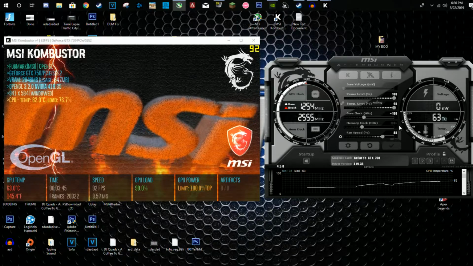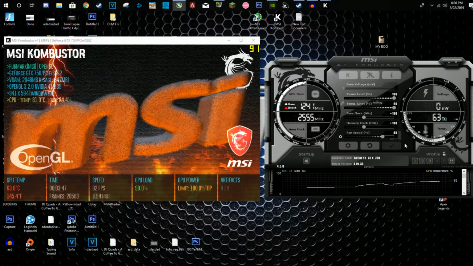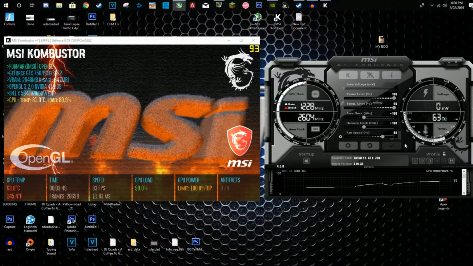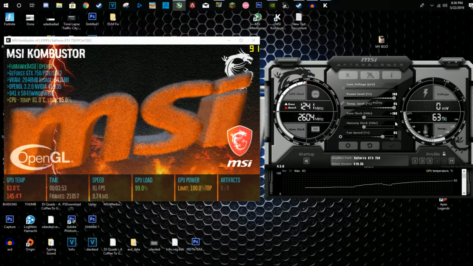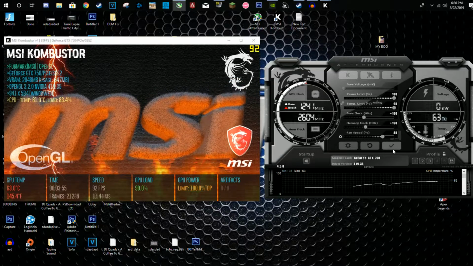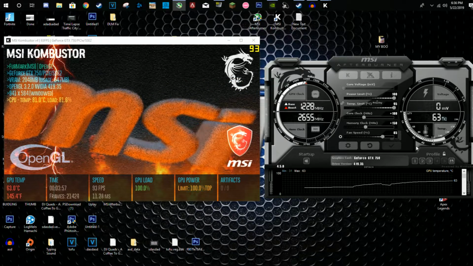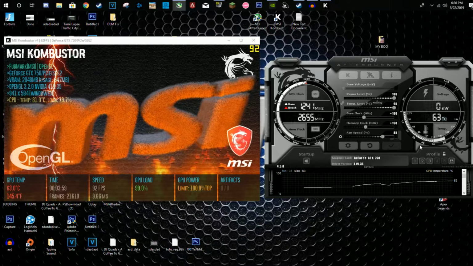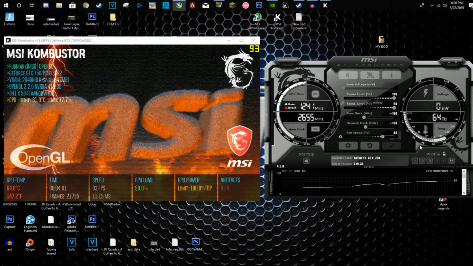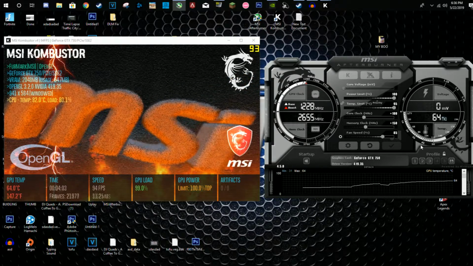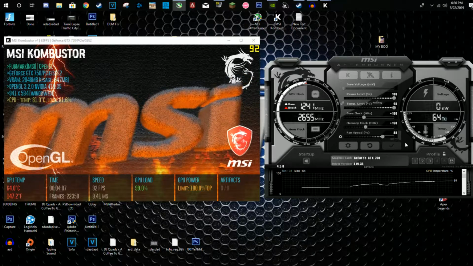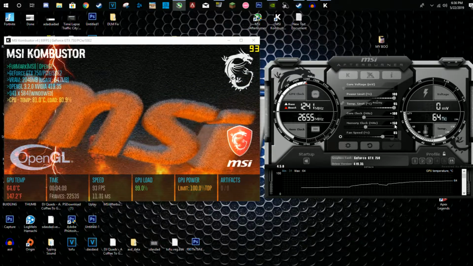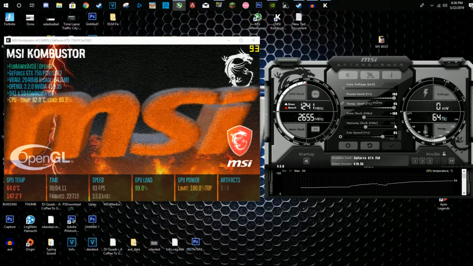Check. 92, 91, 93 still being our highest. I don't see a 94 yet. Go to 150. Check that. Oh, we broke 94, 92. So remember, before this overclock, we were barely getting to 90 FPS. So we did get a good FPS jump. We're going to go to 200 on the memory clock there. Check that.